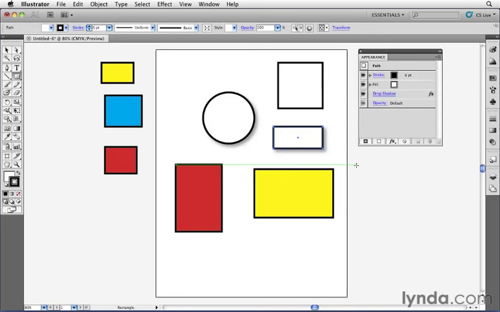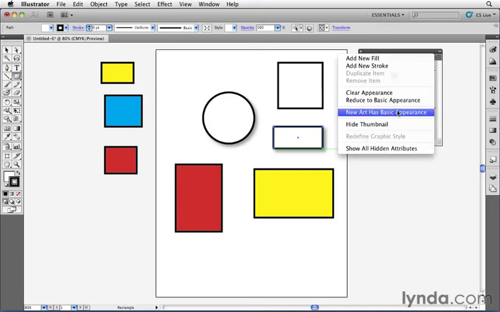So when I'm working inside of Illustrator and I'm drawing a whole bunch of shapes, and I know that, let's say, for example, I create an object that has 3 or 4 different stroke attributes applied to it, rather than have to manually add all those additional strokes to every new shape that I create, I could turn off that option inside of the Appearance panel, the setting that says that New Art has Basic Appearance, so that now, every time I draw a new object, it will pick up the full complex appearance of the previously selected object. For now, however, to avoid confusion throughout the rest of the training, I'm going to go back to the fly-up menu of the Appearance panel and turn this setting back on.